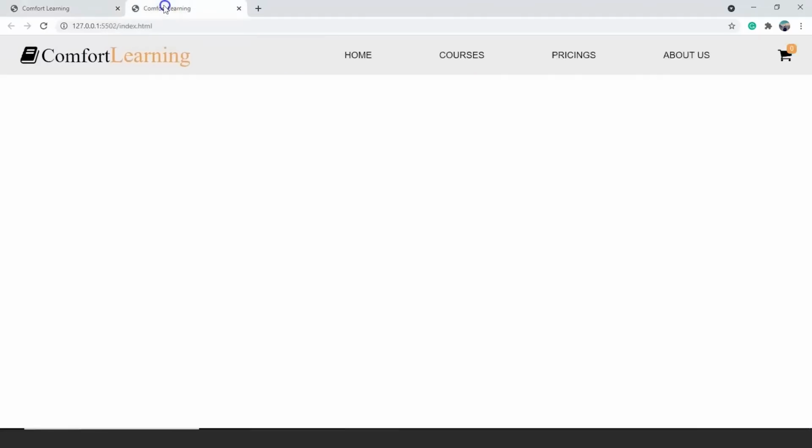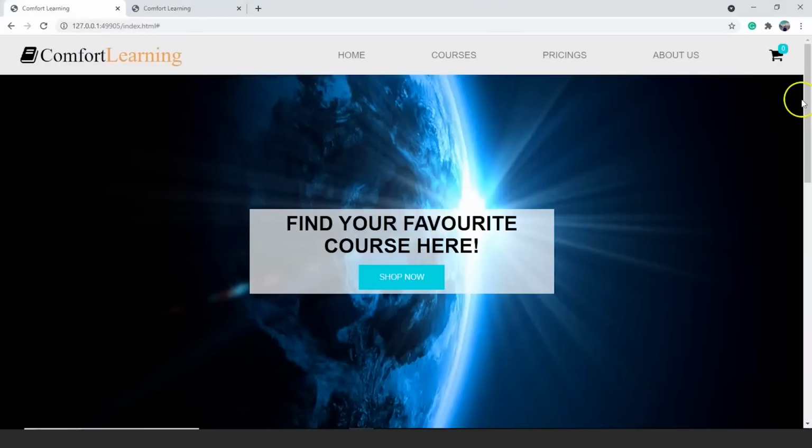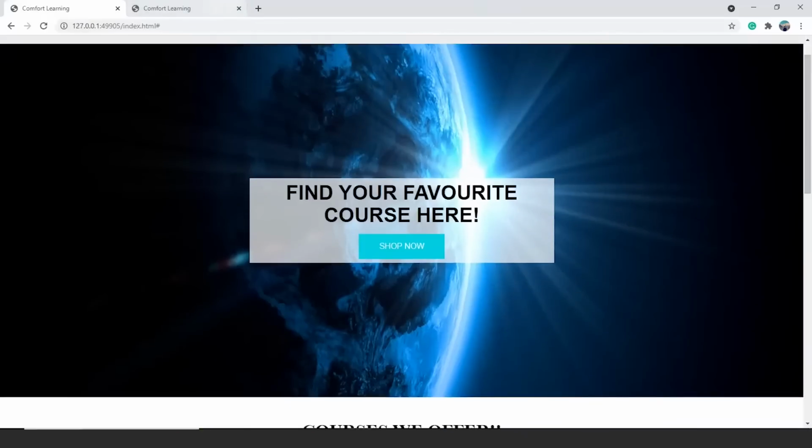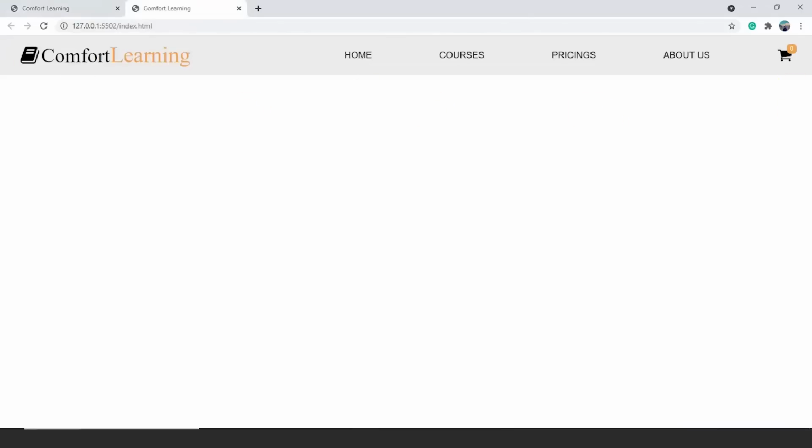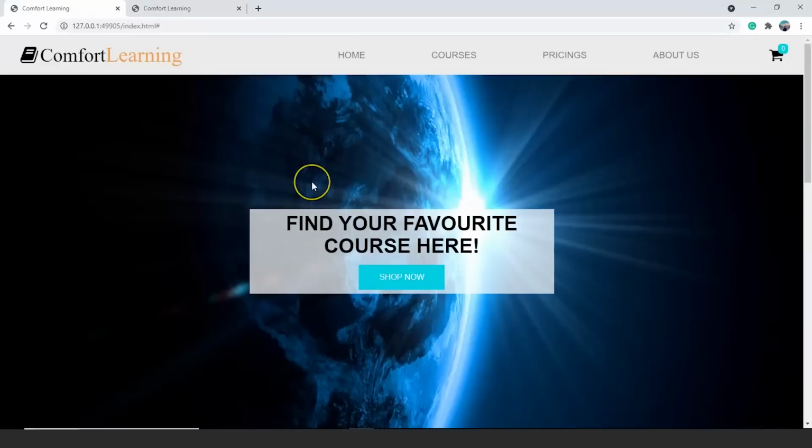Actually, it's equal. The difference is because of this scroll bar. We don't have this scroll bar in our website until now. So this is why it looks a little bit different to you guys. It's working totally fine other than that. So let's move on to the next part. And the next part of our website is the background image with the card present on it, right? So let's write the code for this section as well.